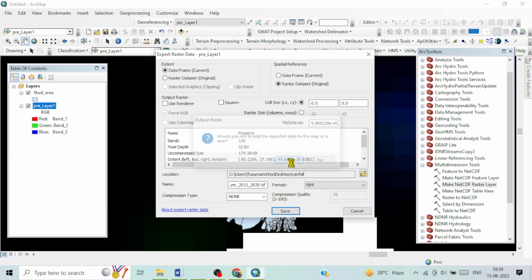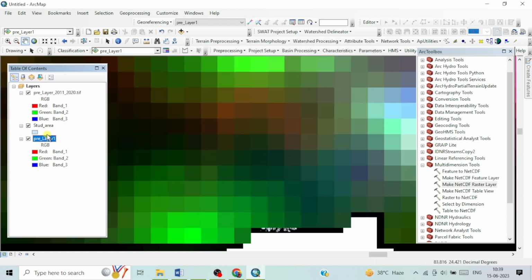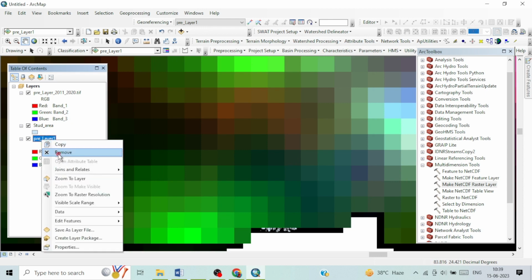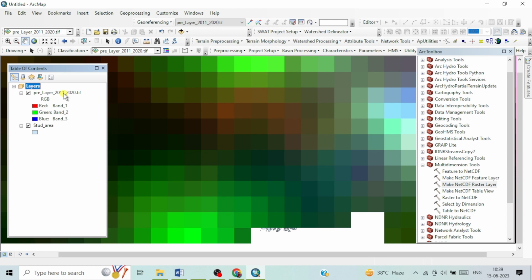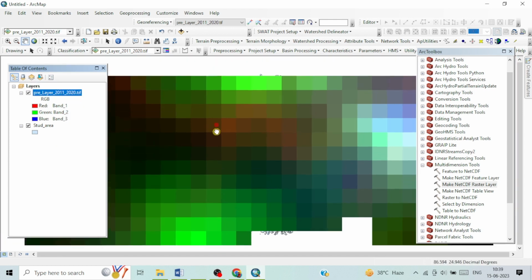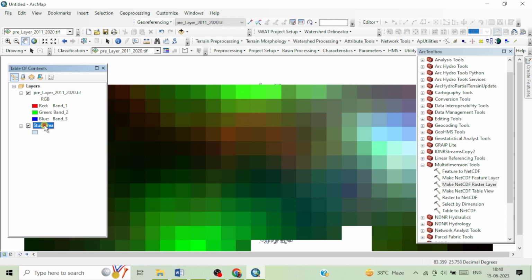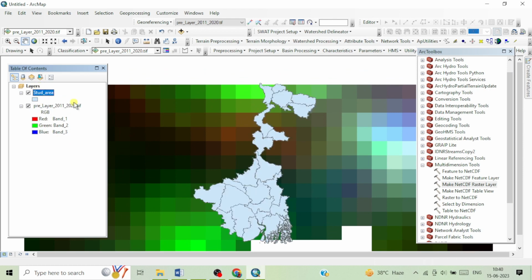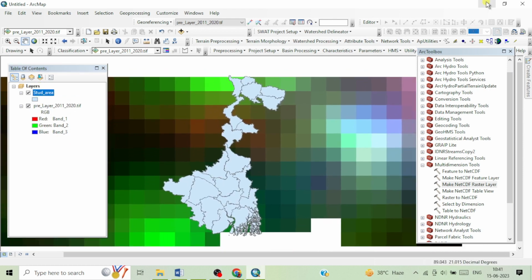And click on yes. So, remove the previous layer first, and this is the exported layer. And scroll up to the study area. Now we need to set the data frame properties.